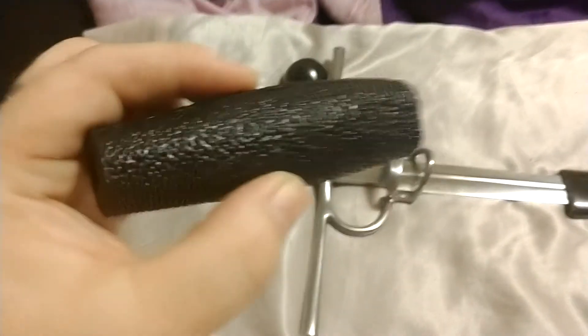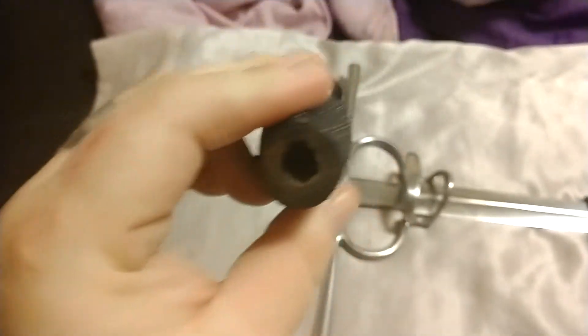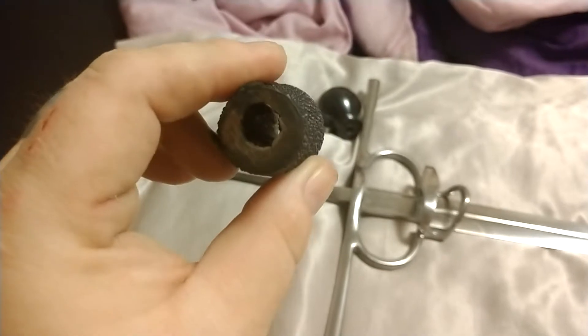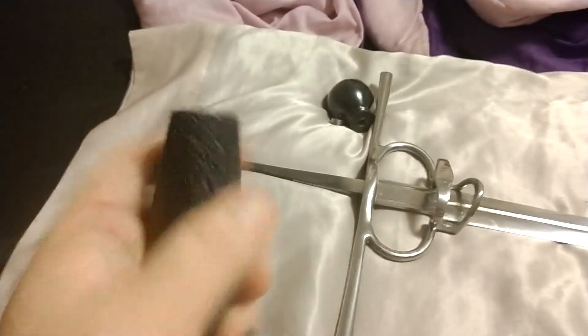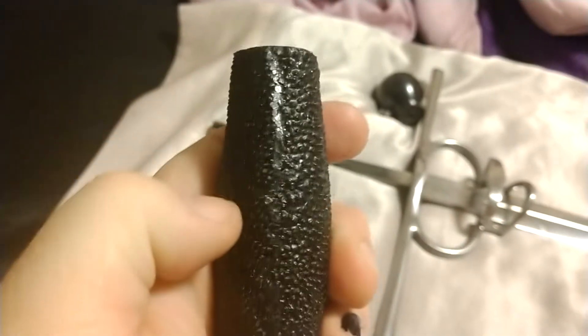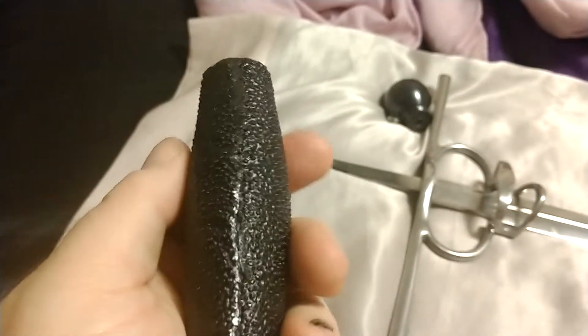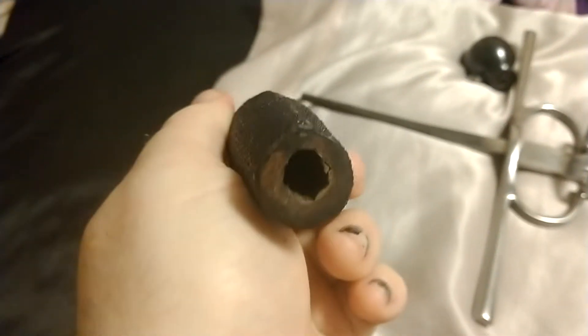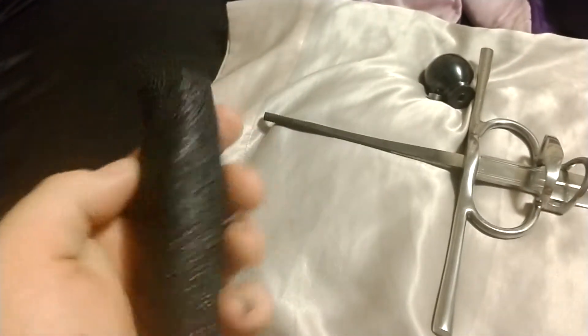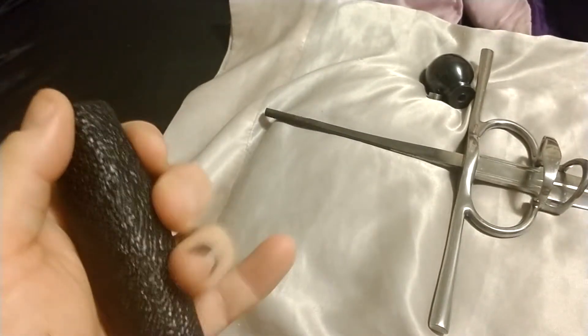Then we have this grip, which you can tell is not well done, as a lot of Windlass grips aren't. Sometimes what I recommend is if you're not going to take a sword apart, fill it with sawdust or scrap paper or whatever in epoxy or super glue, and kind of fill in the gaps as you jam it back on and it will stay put. It's got a little bit of a seam — you can kind of see it in the light — where the sections are, which is kind of sloppy. It is a little ridge, but since the handle is round-ish on this sword, a little oval but kind of round, it does give you a reference that you can feel with your fingers.